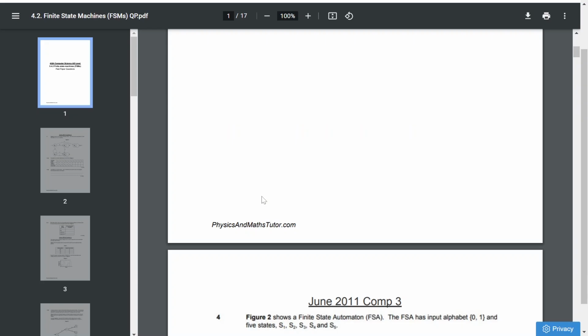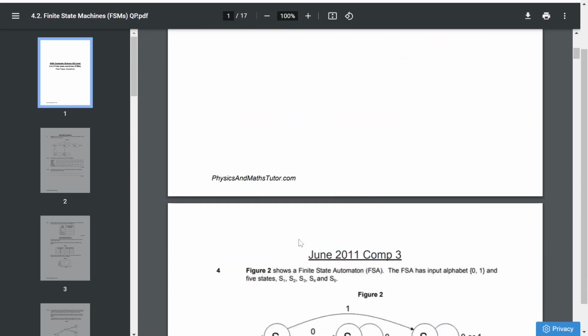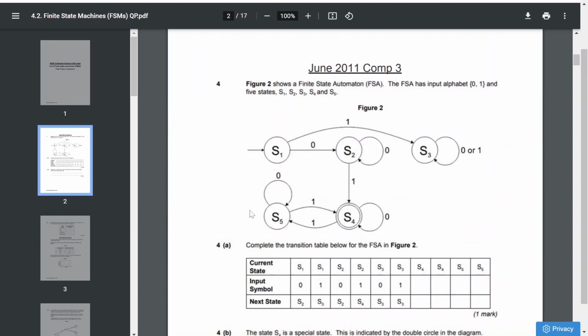So let's go through some exam questions. Now I know it's quite old, but this will still help you at any point. So you've got S1 here, right? You put in 0. That goes to S2, as we can see. S1 1, that goes to S3. S2, you put in a 0, that goes to S2. You put in a 1, that goes to S4, and obviously that is what we call the remembering state or the acceptance state, whatever you want to call it. That is what that is.